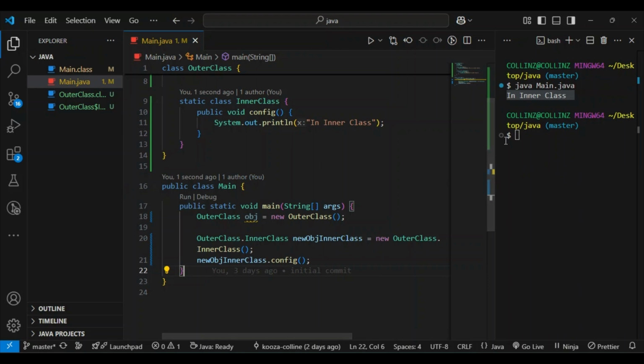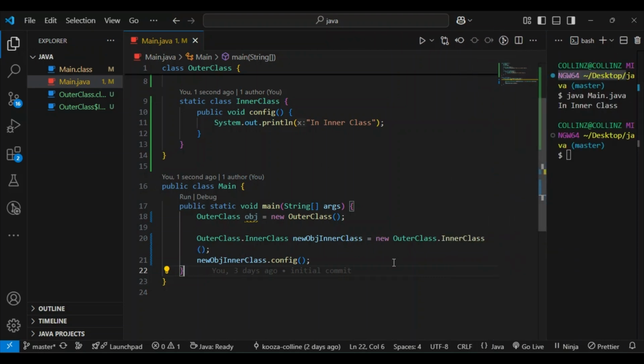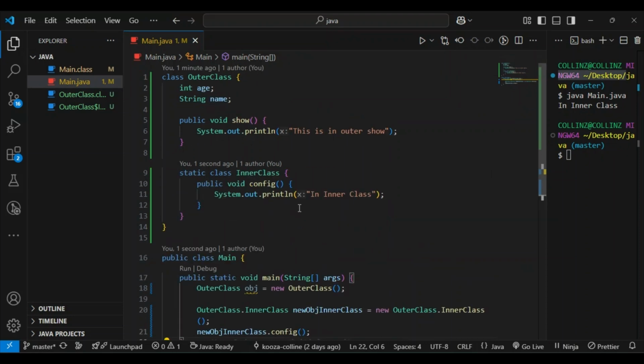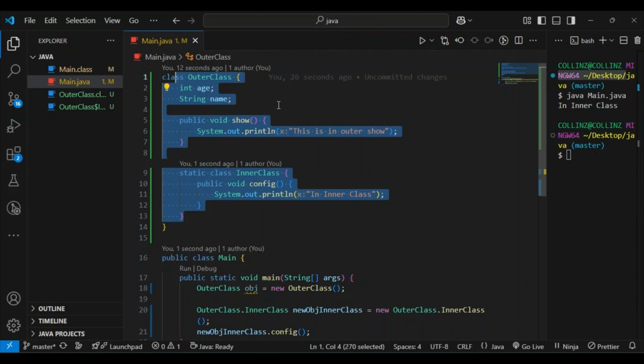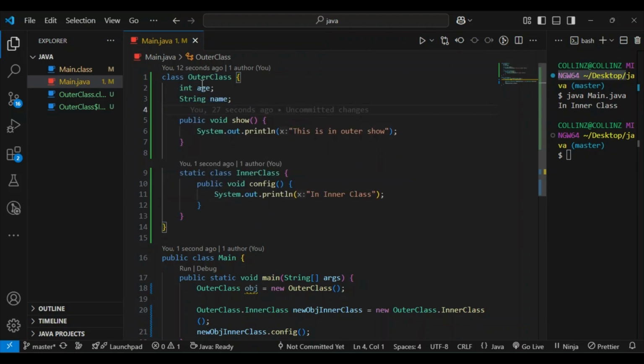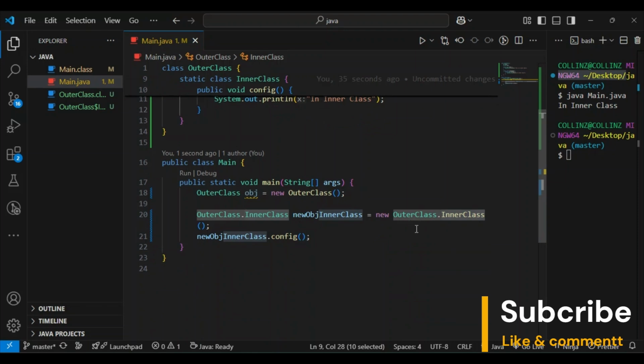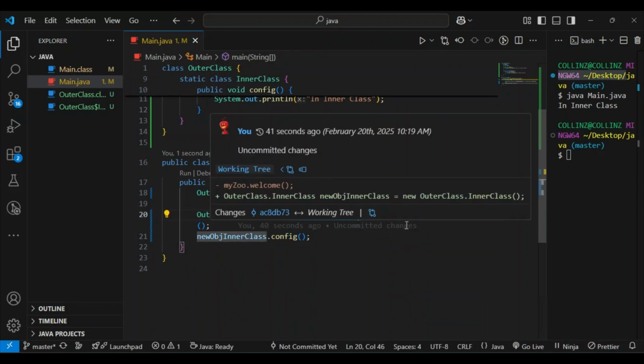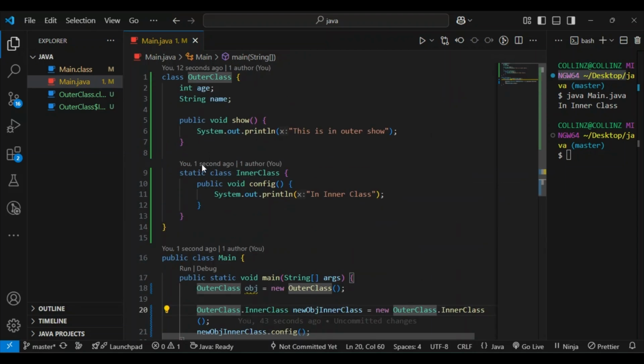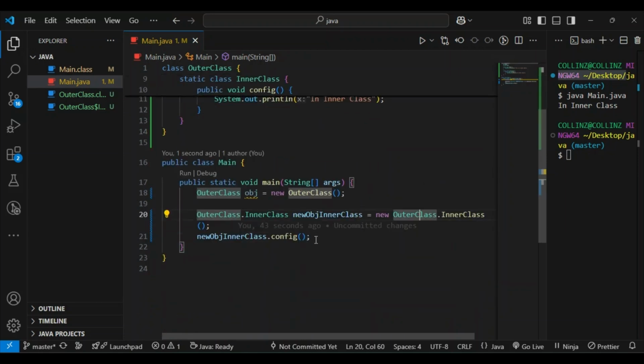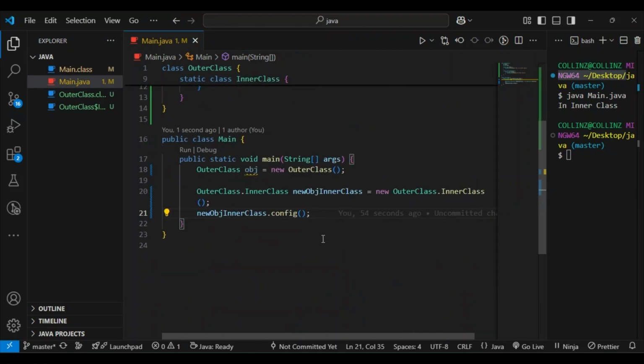Let me increase this and you see. What I have done is I've used the static keyword on the inner class. After using the static keyword on the inner class, this means that the inner class is no longer part of the object, but it is now part of the whole class. Meaning now to access this, I can use the dot notation, OuterClass.InnerClass. Hopefully I'm clear. While creating this new instance, I said OuterClass.InnerClass simply by using this keyword called static. I already have a video explaining the static keyword. You can go and check it out. So that's how you can deal with nested classes.